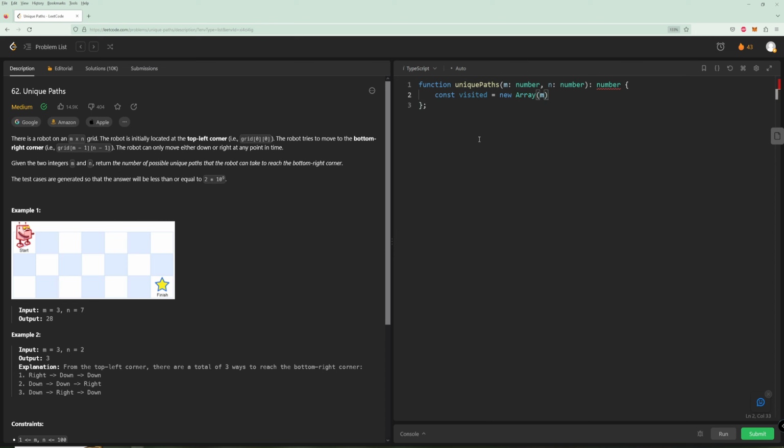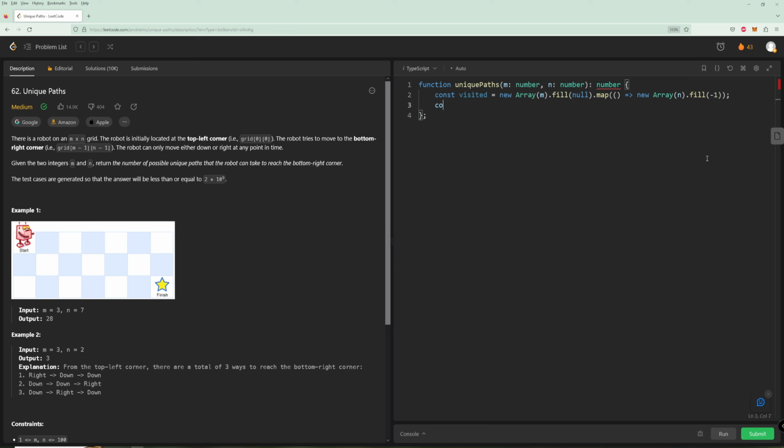So what we need to do is make an array of length m, and we're going to fill that with null. That's going to be the rows. But now for every single row, we actually want to put in n columns. So the way to do that is you do a map, and you give it a function that takes in nothing and returns a new array of length n, and we're going to fill that with -1. Because initially we want an array of that length filled with -1, meaning -1 means we haven't visited yet.